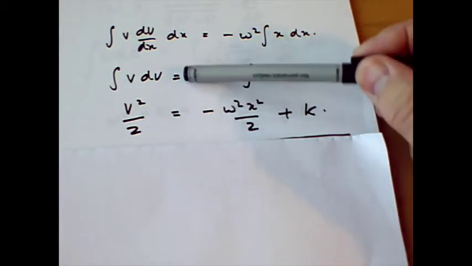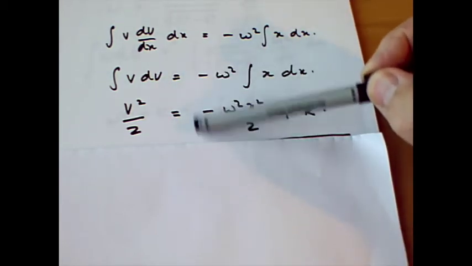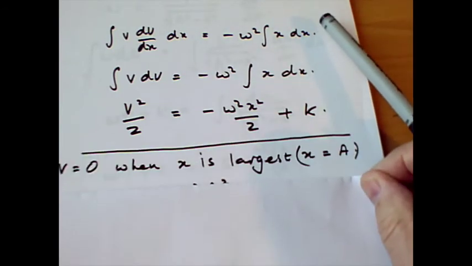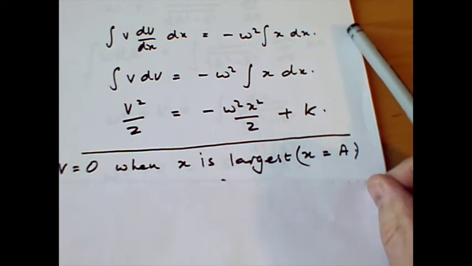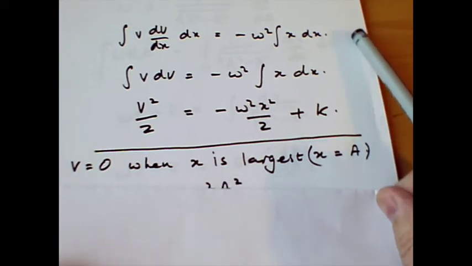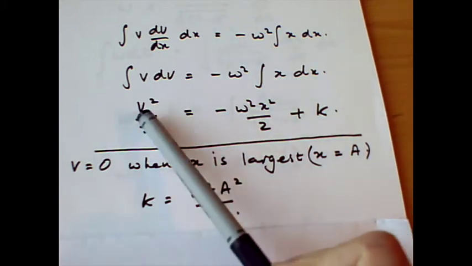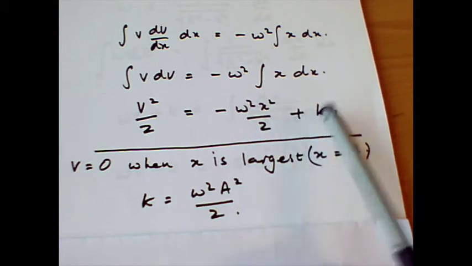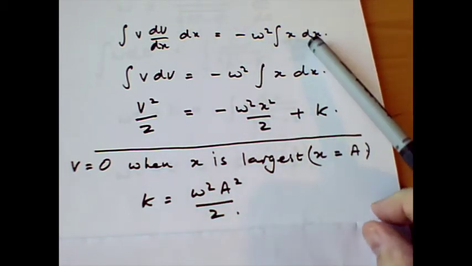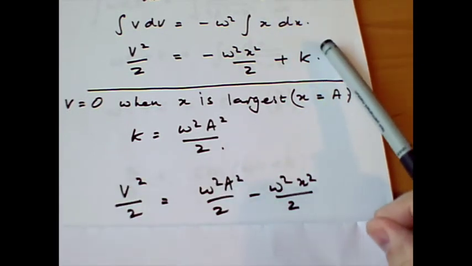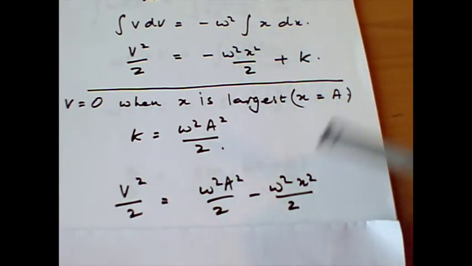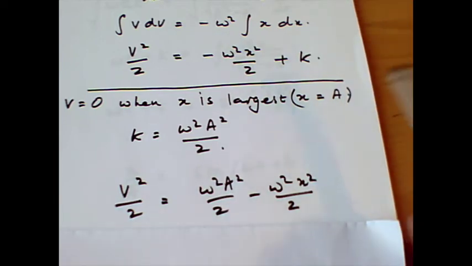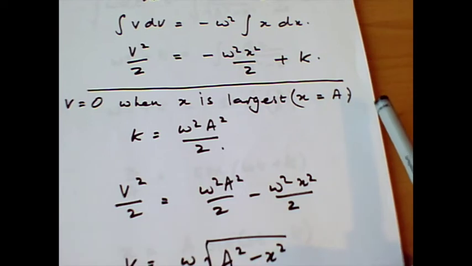So consider an oscillation. We only know the speed at the end, at the extreme position, when x is equal to a. v will there be equal to 0. We can plug that in. If v is 0 when x is a, 0 is minus omega squared a squared over 2 plus the constant k. k is going to be omega squared a squared over 2. We can put that back into our equation for k, remove the 2's, factorise the omegas, take a square root, and we get a result.